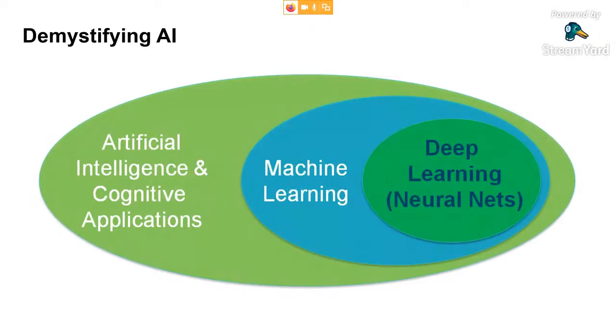So let's start with a little demystification of AI. Depending on your role, if you're a data scientist, this is no new news. But if you're not, if you're a line of business person or an infrastructure person, then this sometimes is a good little refresher, right? So artificial intelligence has been all the rage for the last 4 or 5 years, and how it's being delivered is mainly through machine learning and deep learning algorithms and models.